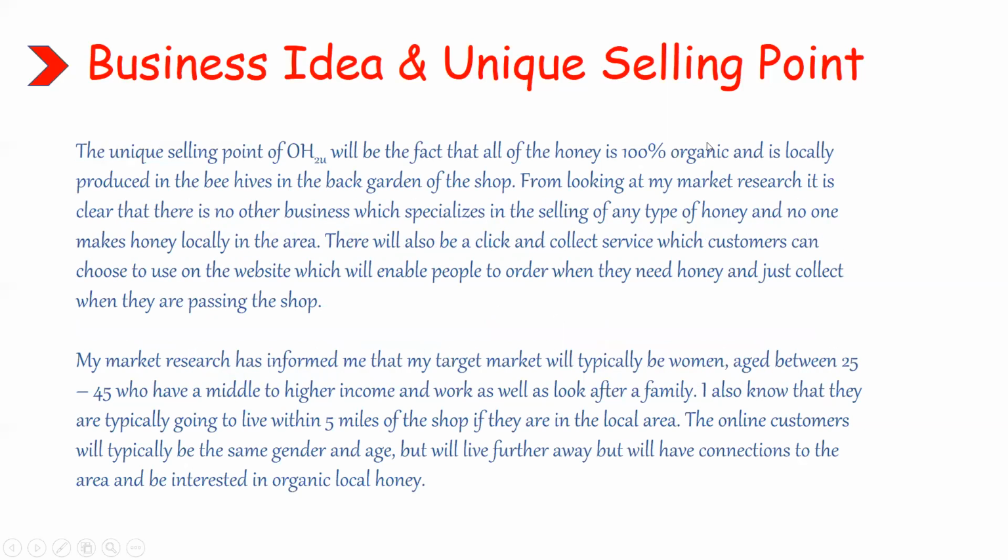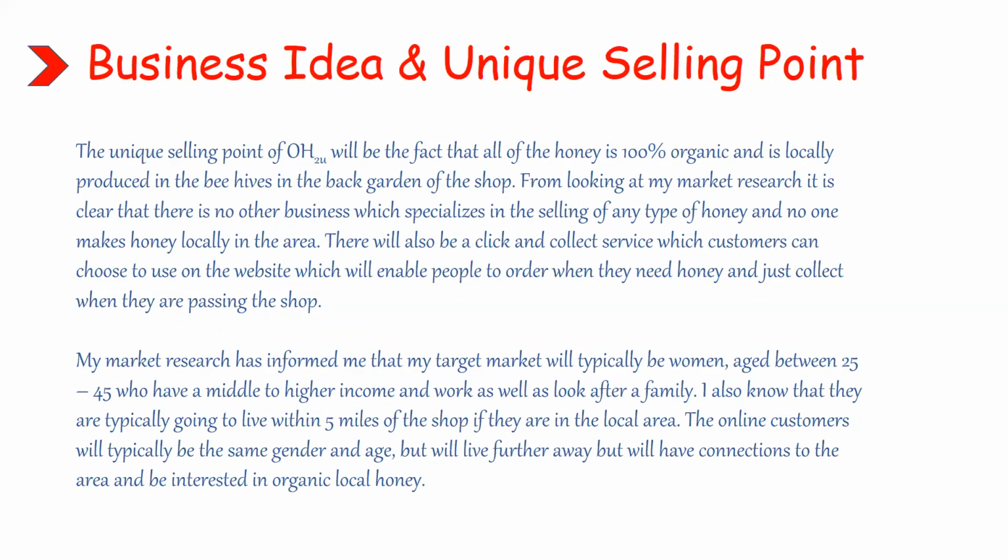And then the next bit is where I've tried to really hammer it home. This bit here is where I've tried to absolutely kill it by saying the unique selling point of OH2U will be the fact that all the honey is 100% organic. There's tick point 1, because I said what's unique. It's locally produced. Tick point 2, because it's totally unique, and the beehives are at the back of the garden of the shop.